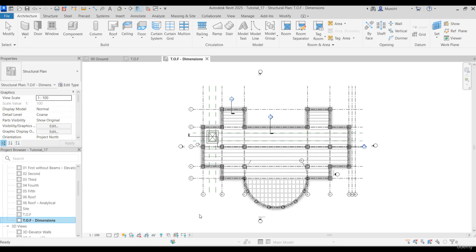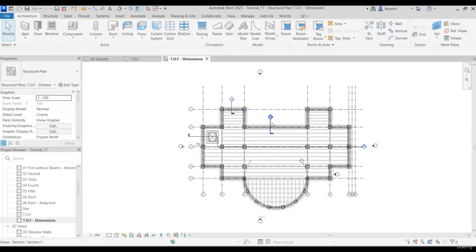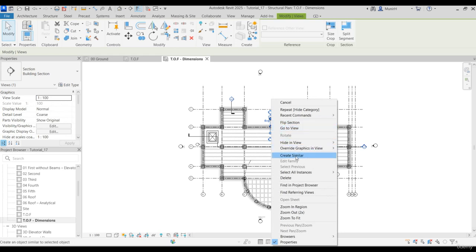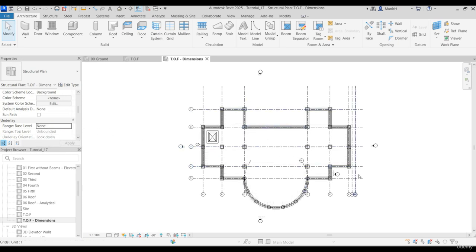This is a very nice way to do your job, by always separating the different elements from each other by creating a new view for your work. I'll select these reference planes and hide them all. Category, sections, right click and category. We can do that in visibility graphics as well if we want to. We'll go over here to underlay and make it none, so it will look like this. That would help me do my job the right way.